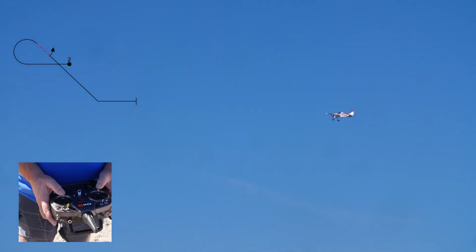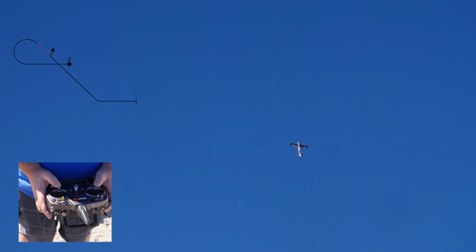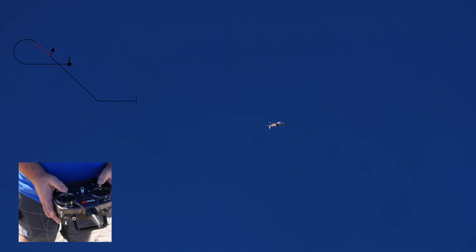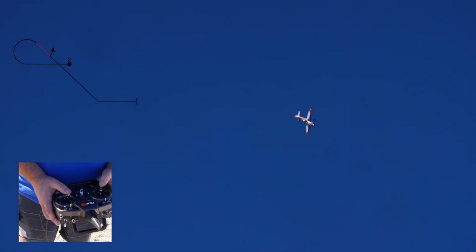Next maneuver is a half reverse Cuban. We're gonna fly down here a ways. We're gonna do a 5/8 inside loop. We got a half roll on the 45 down. Little rudder correction there. 1 and half roll, 1 and pull.